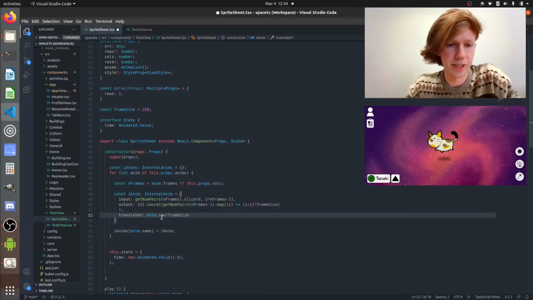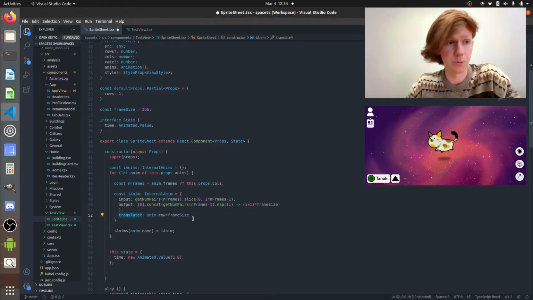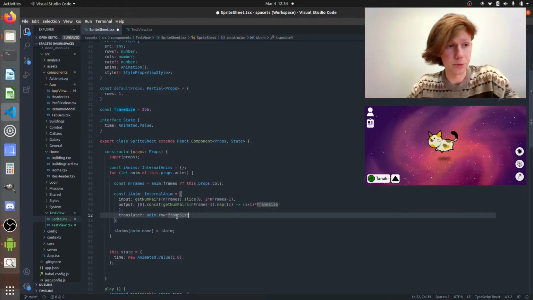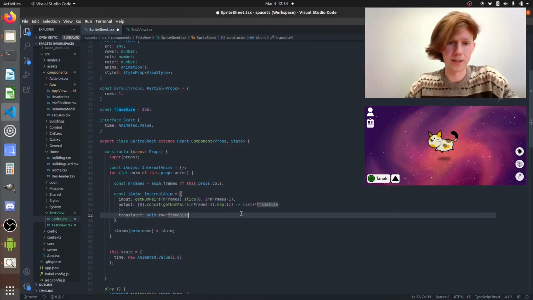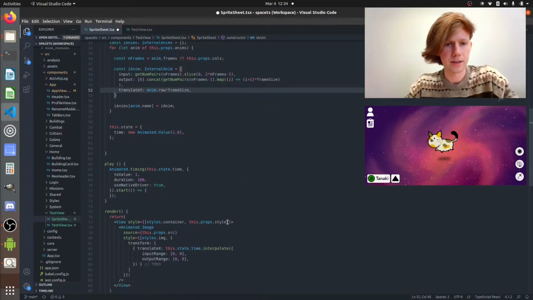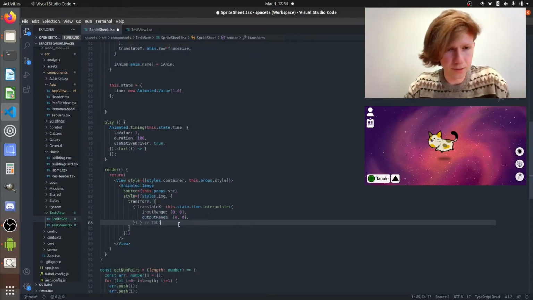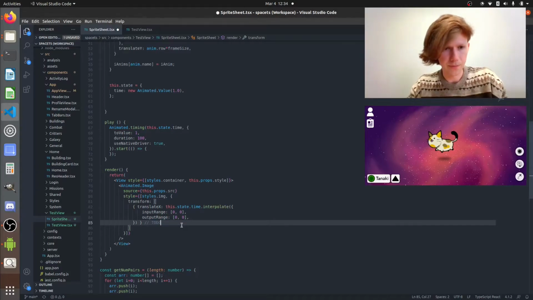So if it's 0 indexed, then if it's in the first row, or the 0th row, the Y translation will be 0, so we will get the first row. Anything onwards will be 1 times the frame size, so it'll offset by 256, get to the second row, etc. Okay, and we can chuck that Y translation in there. So let's do that.